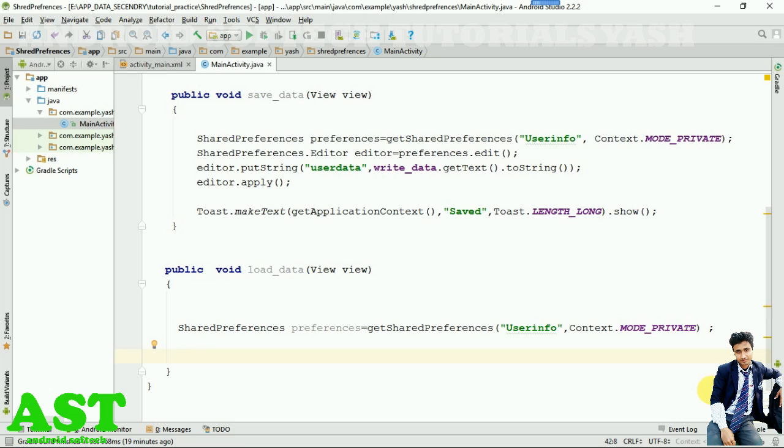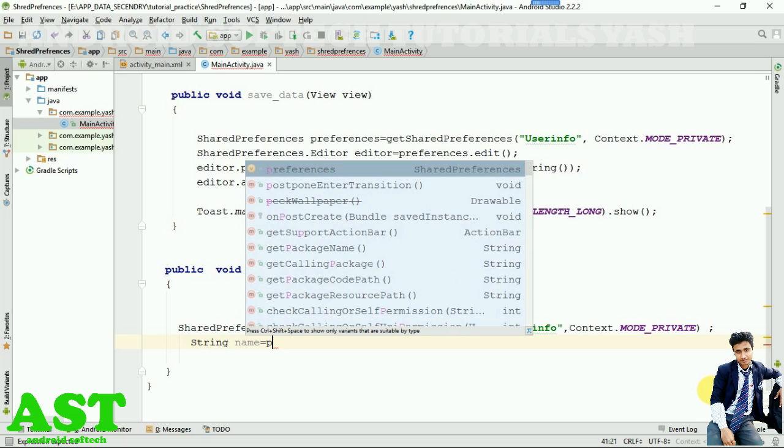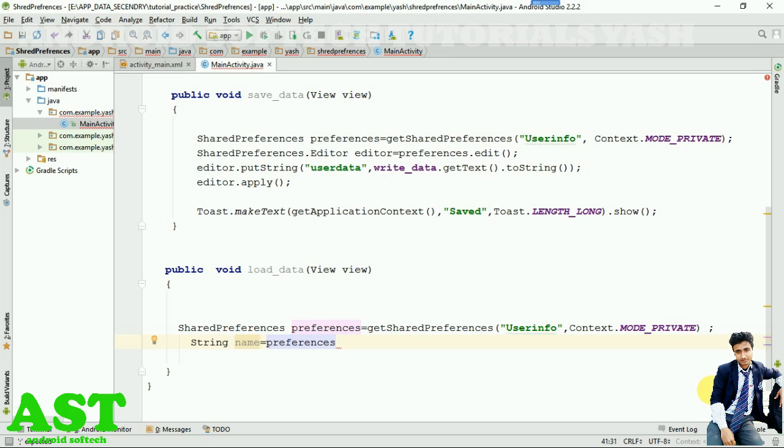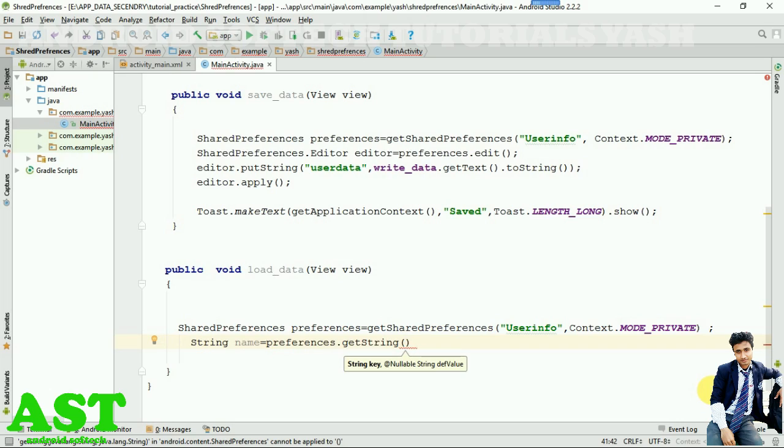And now we need to create a string. So create that string object. I will give the object the name name, for getting the data in string. So preferences.getString for retrieving our string.